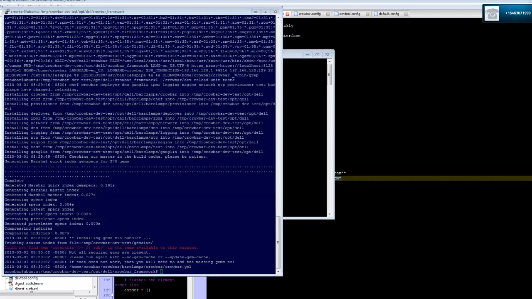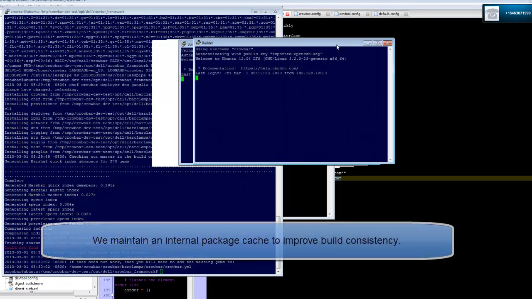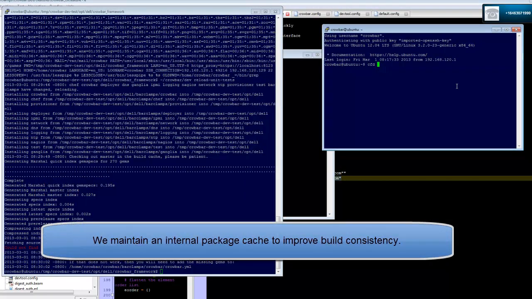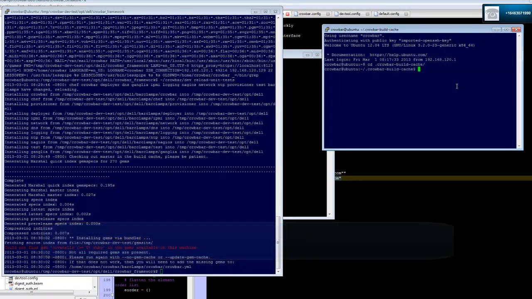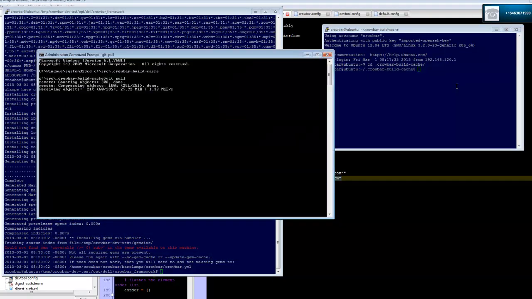And wait for that to do it. The build cache is big. I pulled it last night.